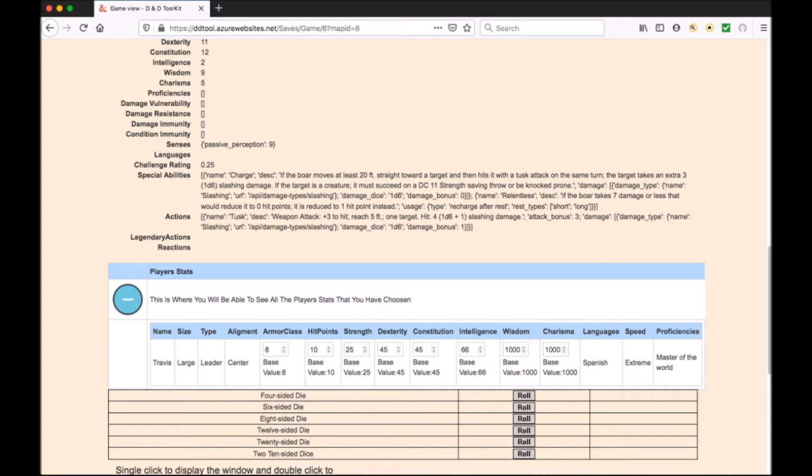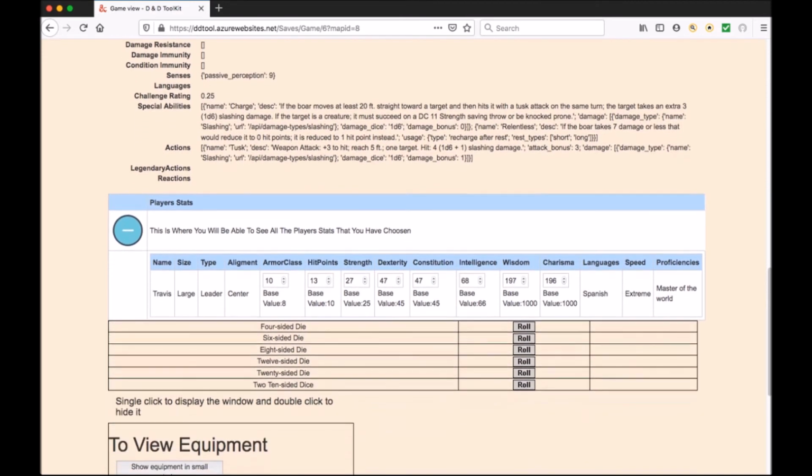And then while you are playing the game, you can increment each of these sections. That way, when you're being a player, you can be advancing your strengths, dexterity, hit points, constitution, intelligence, wisdom, and all that. That way you can interact with your character.